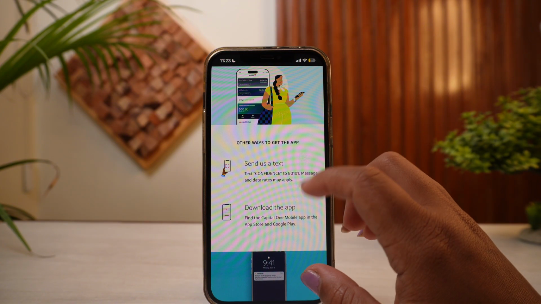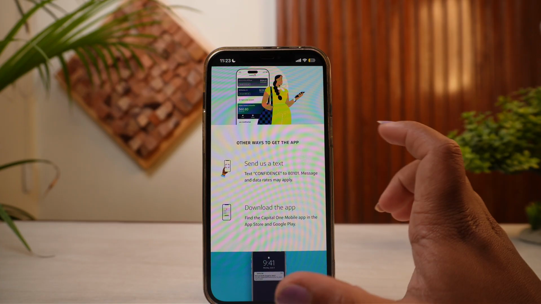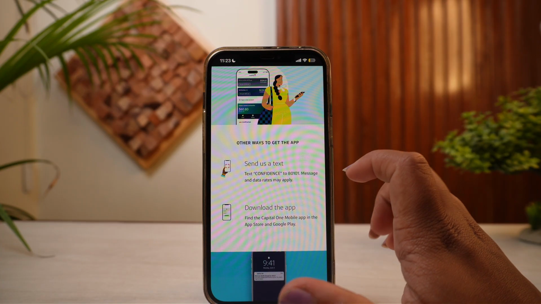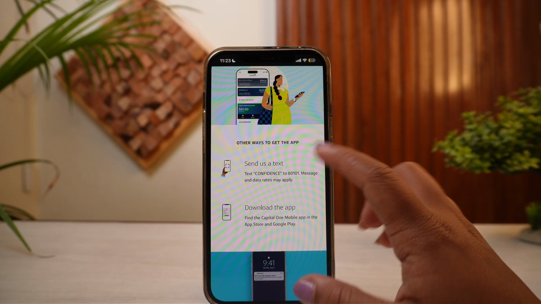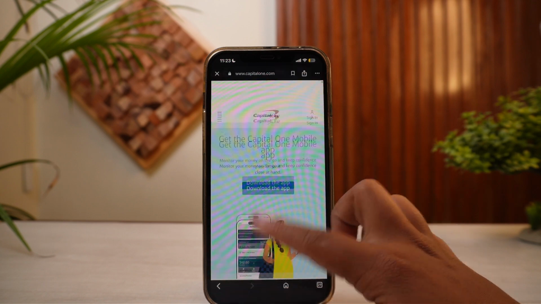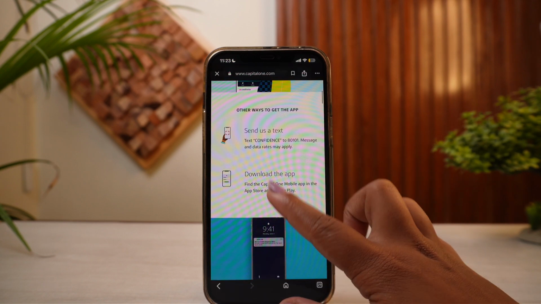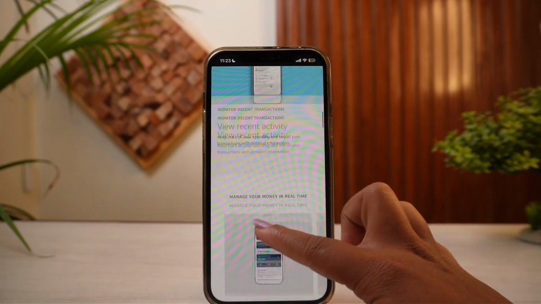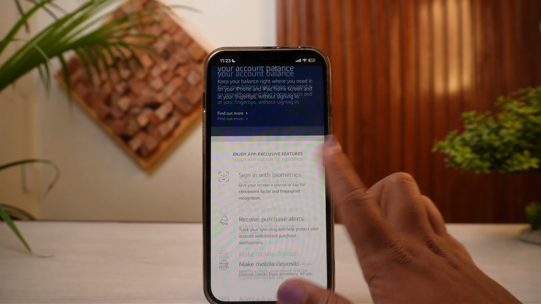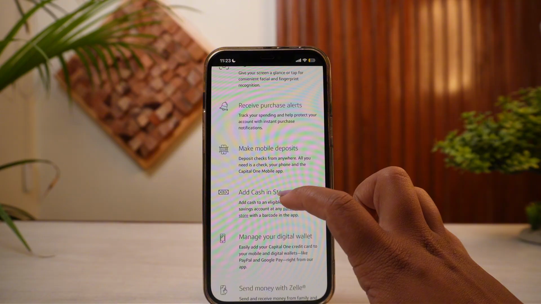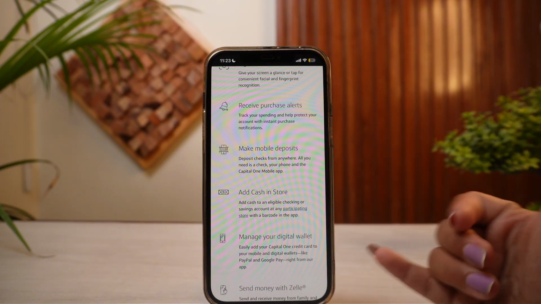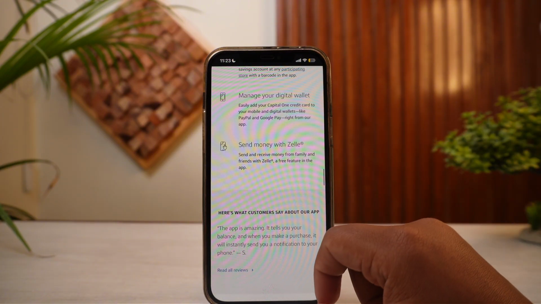So after doing that, here what you can do if it's still not working is simply contact the Capital One security immediately. You'll be able to get on their website, or you can even get online. You can simply Google search. You'll be able to get their number. Simply call them and tell them the issue that you're facing, and they will definitely be able to help you, right?